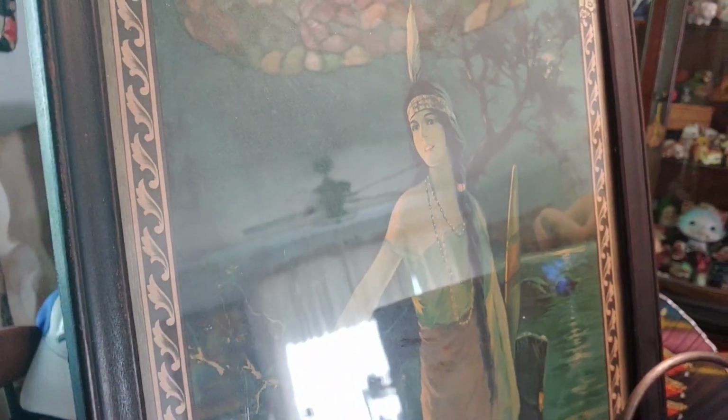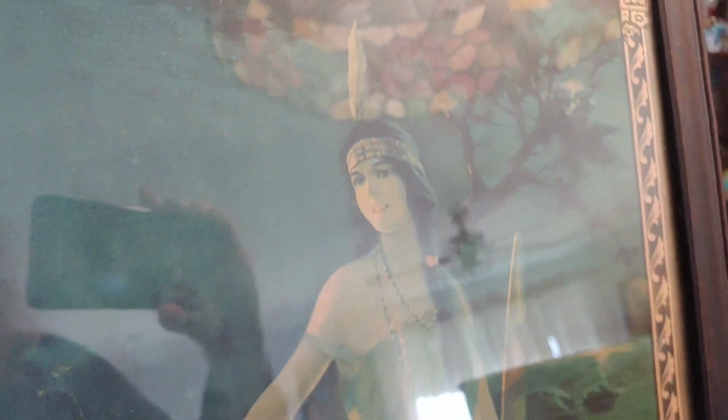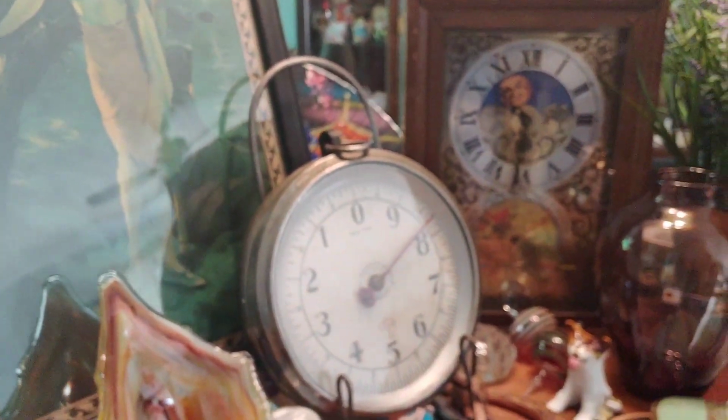They're just so graceful or peaceful or something. There is a little damage, and she did point that out to me. A little damage up in the top there. But I don't think it's enough to take away from it. I think it's just such a beautiful, beautiful print, and someone's really going to enjoy it.